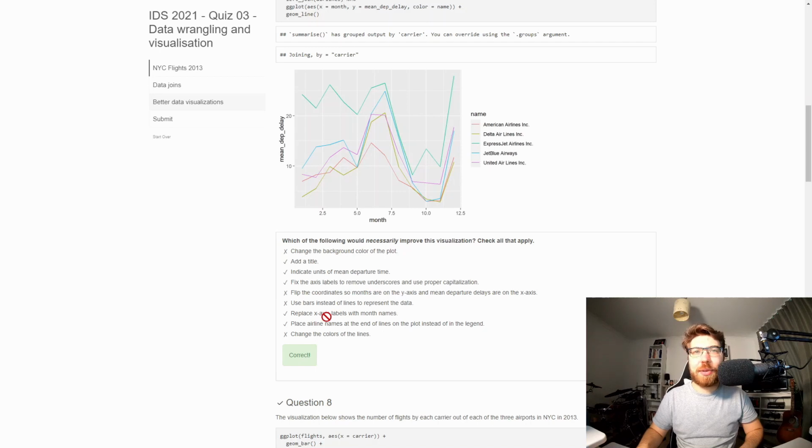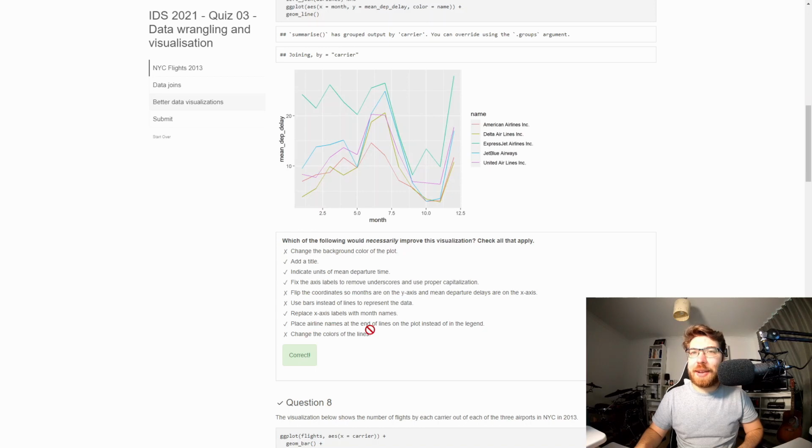Replace the X labels with the month names. That's going to be a lot more useful because then we know exactly that this is January, February, March, and 2.5 is probably a bit confusing. You could get a misrepresentation of this graph and think that we're starting from a certain date and moving forward, which we are in this case. We're starting from January, but you want to make that super, super clear that we're not starting from, I don't know, November, and then that's 2 months after November or something. Obviously, it's pretty clear that's not the case, but you want to make extra sure that what you're trying to demonstrate is really coming through.